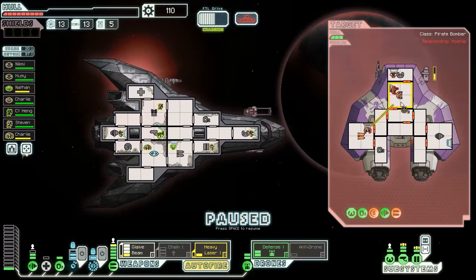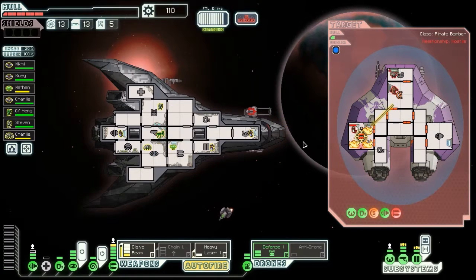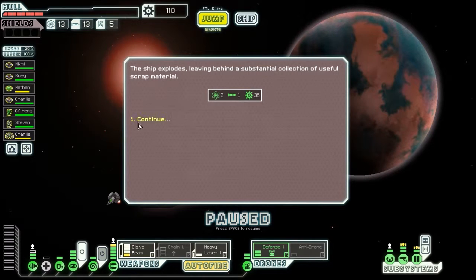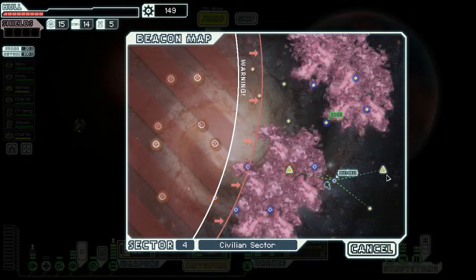So we're going to get the heavy laser shots off to system A, or excuse me, their weapon system. As long as the shields don't come back up, we're okay. And yep, oh good, set them on fire. And well, at this point, it's going to be pretty much over for them, because glaive beam is going to take care of it. Here we go.